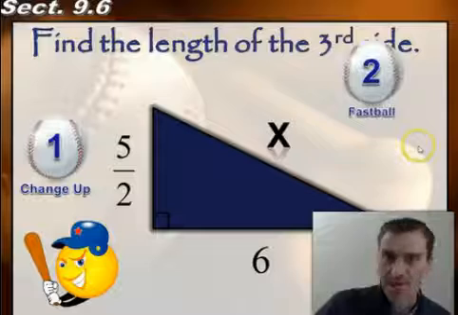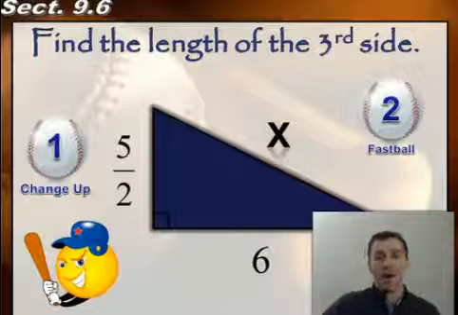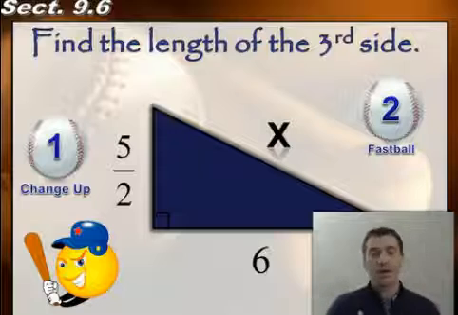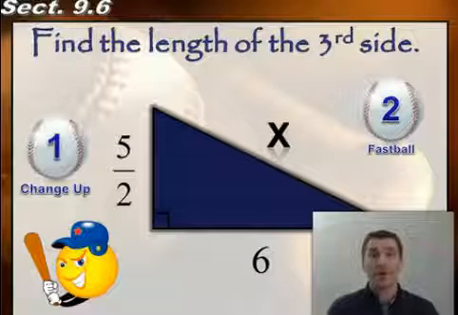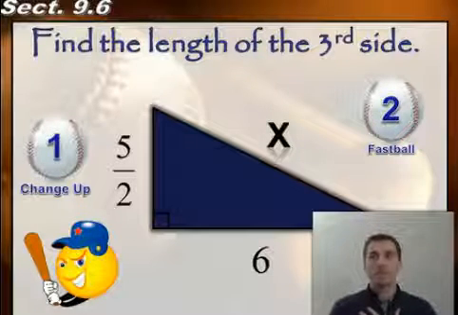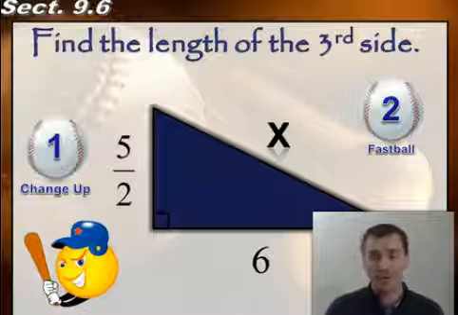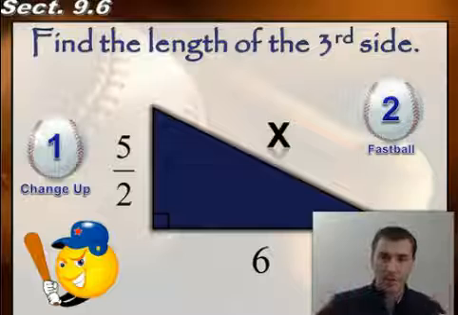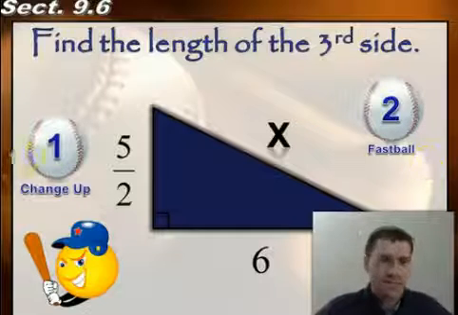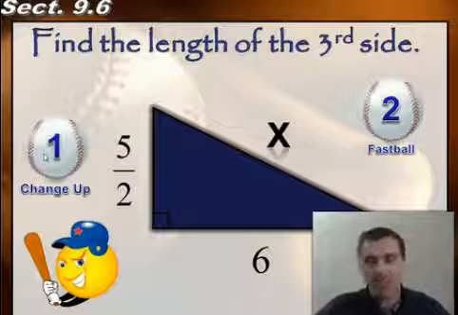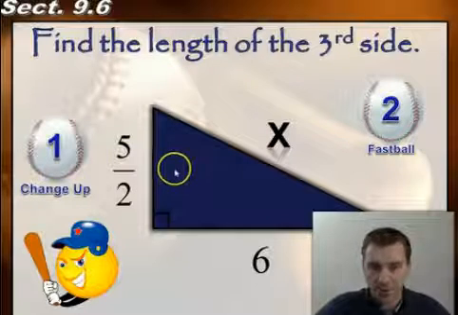And then I'm going to show you a second way called the fastball, because it's going to be using the principle of reduced triangle to get the answer much, much quicker, and in my opinion, even easier, so that you don't even need to use a calculator. It's pretty cool. So let's rock and roll. First things first, let's do the change up, and let's see how the change up works for this particular question.